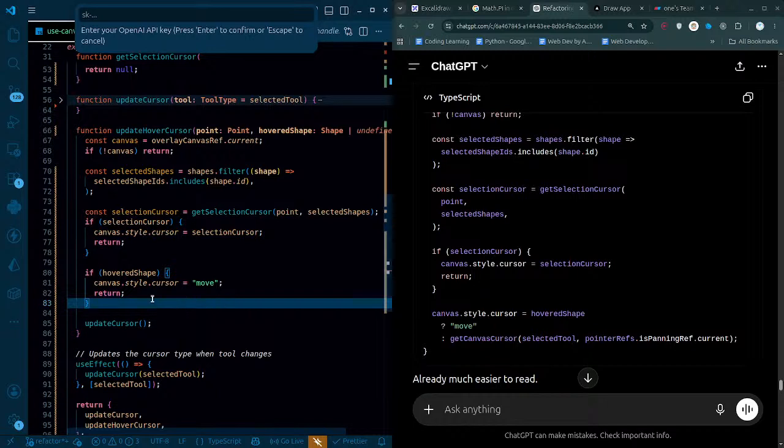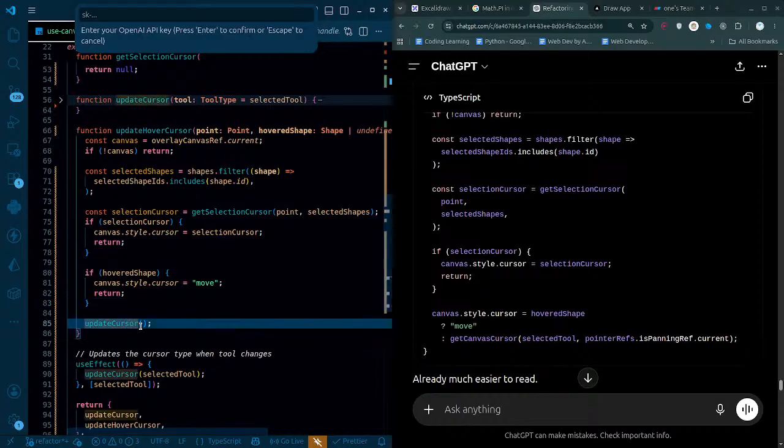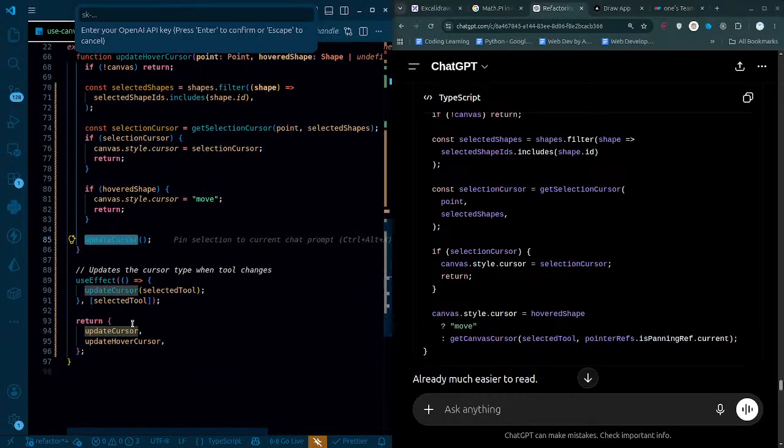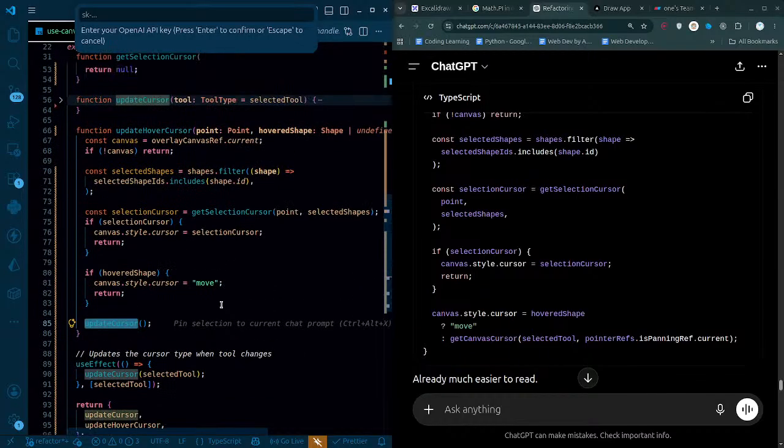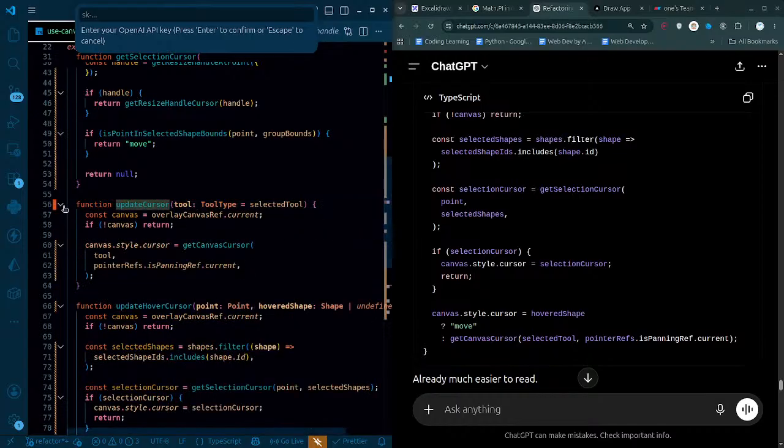Otherwise, forward shape, if that exists, in that case that's going to be move, and then we are going to be updating the cursor. Get canvas cursor. What this update cursor does is get canvas cursor, as simple as that.